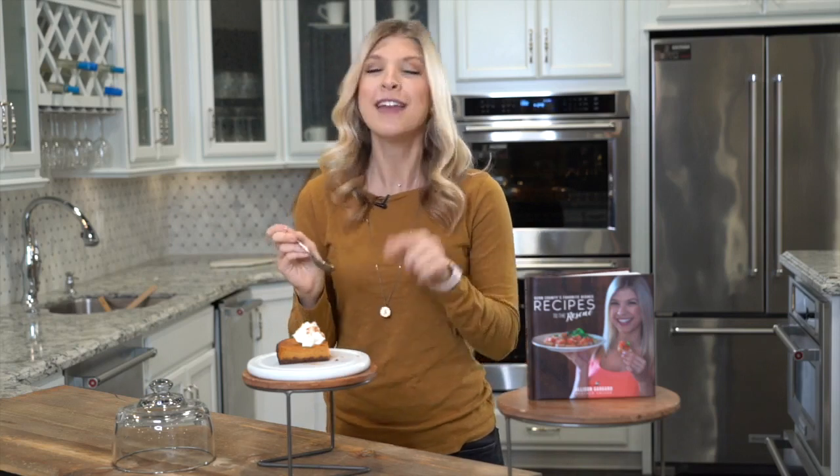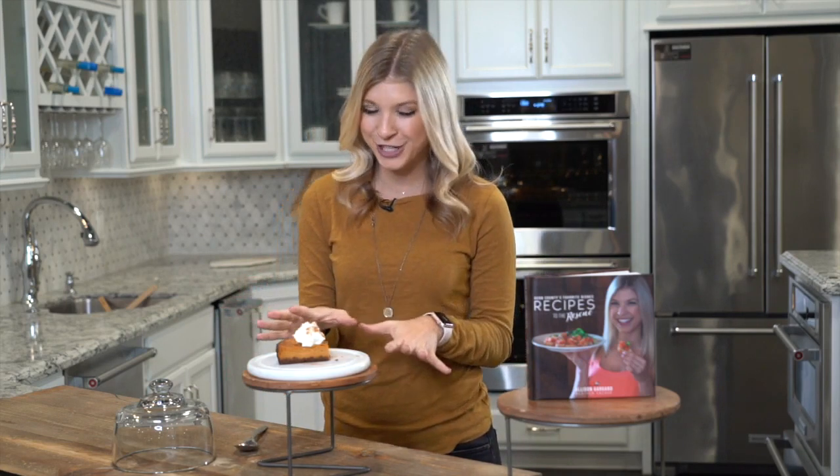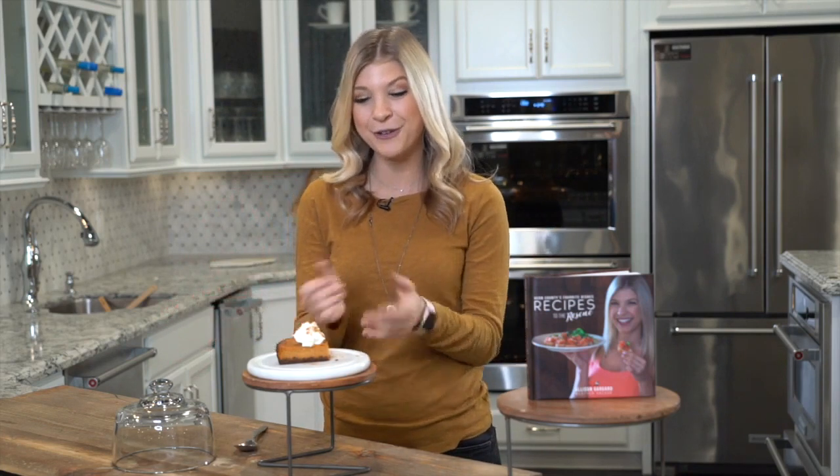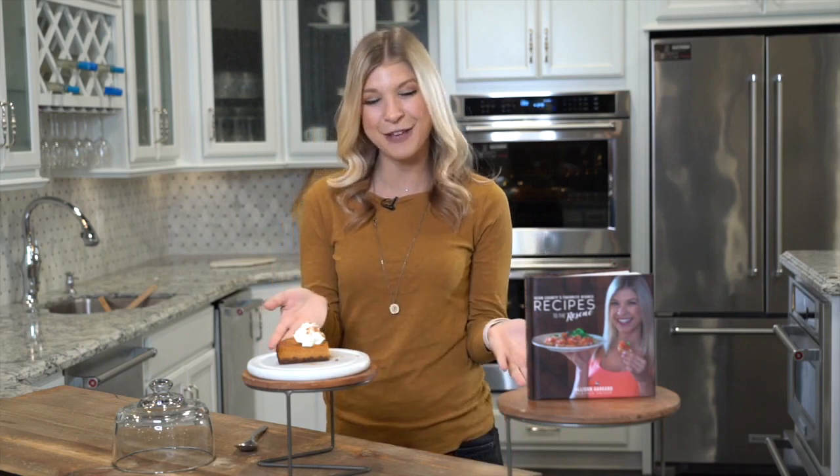It is just so good. You get some sweetness from the pumpkin pie spice, but not too sweet — thankfully to that salt we added to help balance it out. Adding in those egg yolks really helped with the texture, so you get a nice creamy and rich texture, and then the crust gives a little bit of bite. But then you do get a hint of that cinnamon. It tastes like holidays all around and I can't wait to hear how you guys like this pumpkin pie. You can also get a cookbook by liking my Facebook page Simply Sweet Allison. Thank you so much and Happy Holidays.